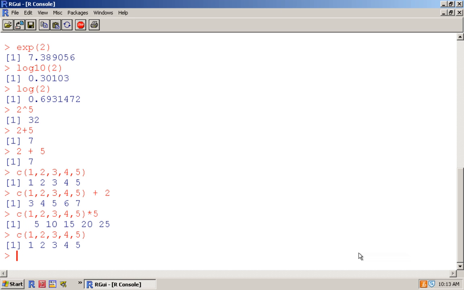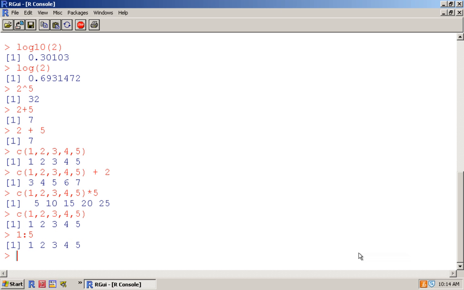Another tip is the sequence. So we already saw that we want a sequence of 1 through 5. Another way of getting that is to use the colon, this symbol here. So let's say we want the values of 1 through 5. Then you could do 1 colon and your endpoint 5. You hit enter, and you're done.